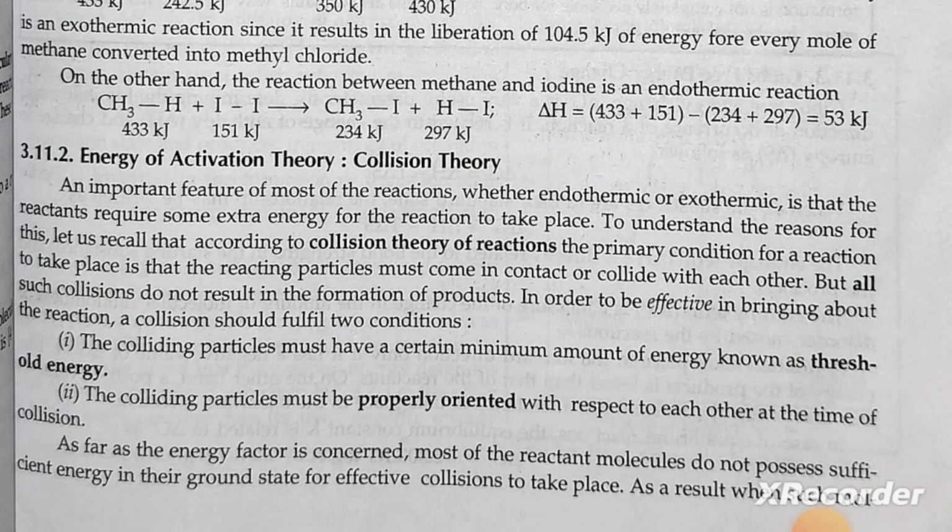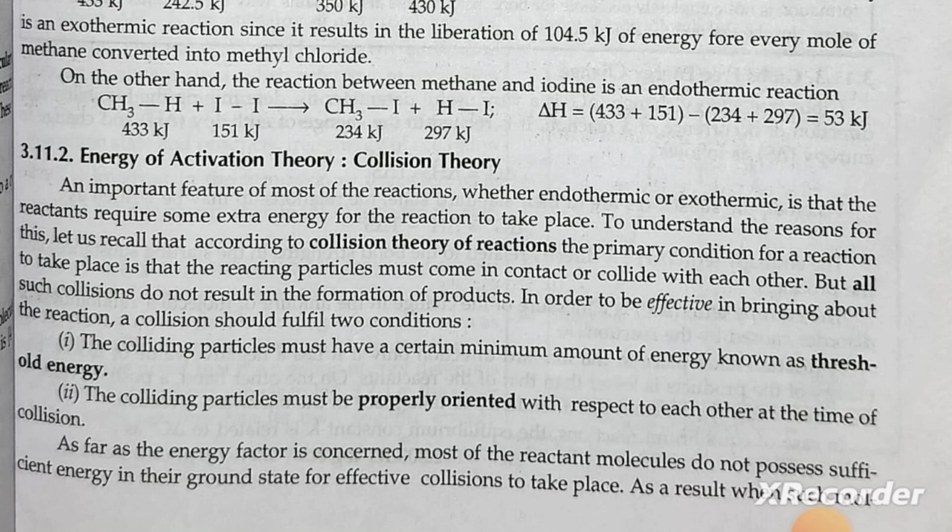In order to be effective in bringing about the reaction, a collision should fulfill two conditions. First, the colliding particles must have a certain minimum amount of energy known as threshold energy. Second, the colliding particles must be properly oriented with respect to each other at the time of collision.